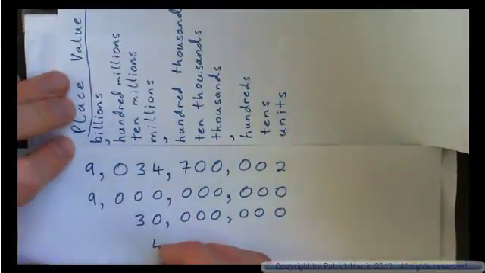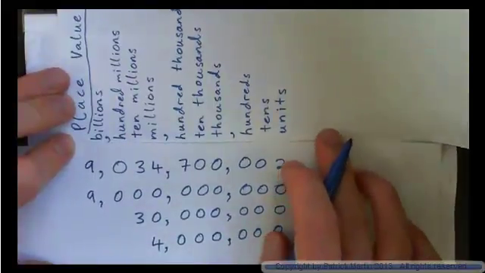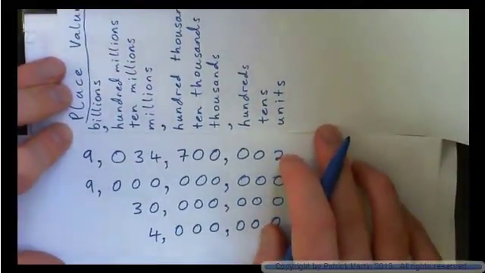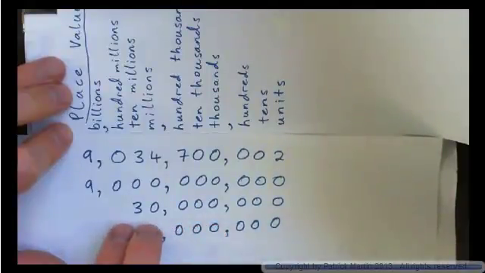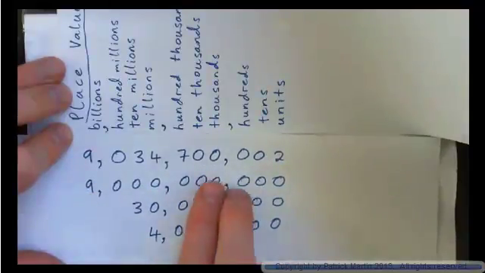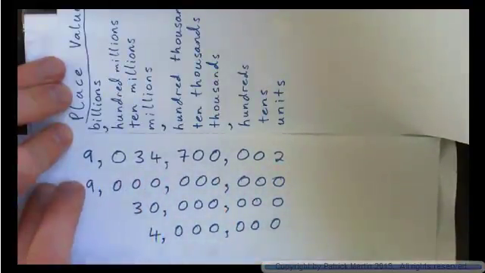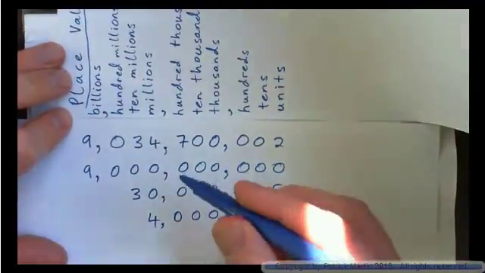4 millions, right? If you have 6 zeros, you have a million. Okay? A digit with 6 zeros is a million. See if you can remember that, because it goes thousands, millions. And then 9 zeros, or 3 sets of 3, that's billions. So we've got thousands, millions, billions. That's a good thing to learn.